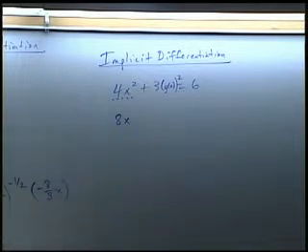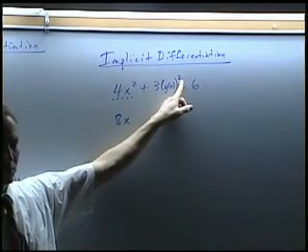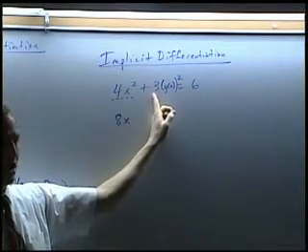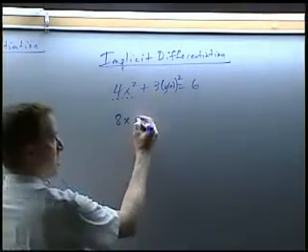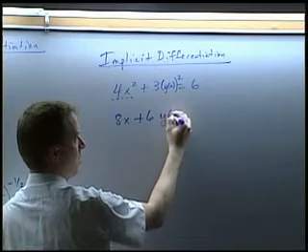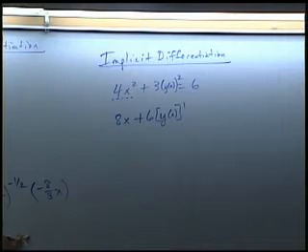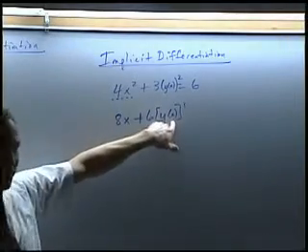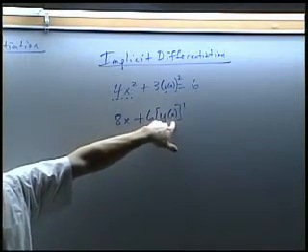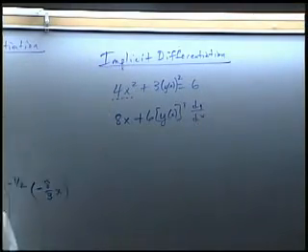Okay? Now, how would I take the derivative of this thing? Well, what would I do with the 2? Comes out in front, sure. 2 times 3 is still 6. Okay? My function y of x is now to the first power, isn't it? So 6 times y of x to the first, and then what do I need to multiply by because of the chain rule? Well, I would have to take the derivative of this inner function. Whatever it is, I would have to take its derivative, and I'll just call it dy dx.